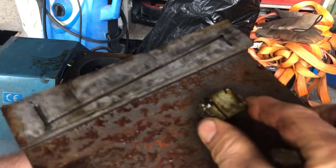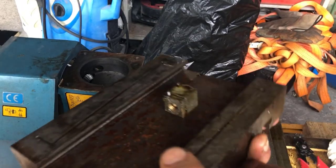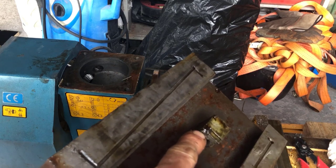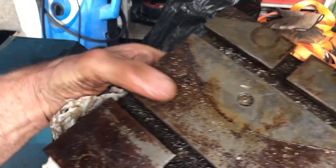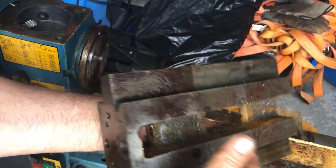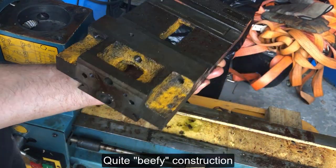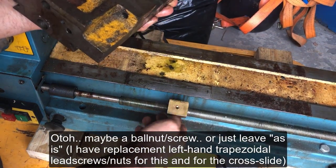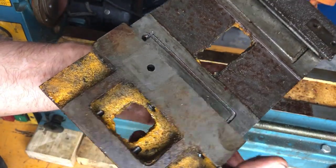You can clearly see the quite short nut here, which I will try to improve even though I think it has some kind of adjustment. No, it's just slotted. Yeah, here it is, adjustable. But anyway, I think I'll make that a little bit longer. And then get rid of all this. And this is the saddle. I think I will improve it by having two nuts here instead of just the one that is original. So here, at least, this is connected to this here.